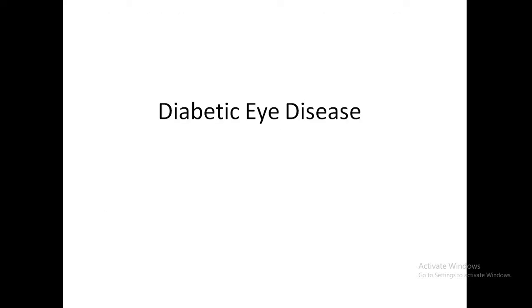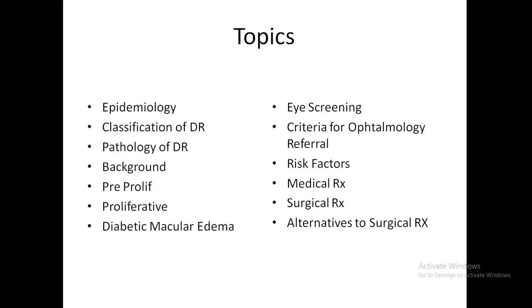Now coming to diabetic eye disease, here the topics covered will be epidemiology, classification of diabetic retinopathy, pathology of retinopathy, background diabetic retinopathy, pre-proliferative retinopathy, proliferative retinopathy, and diabetic macular edema, eye screening and criteria for ophthalmology referral, the risk factors in retinopathy, medical treatment, surgical treatment, and alternatives to surgical treatment.